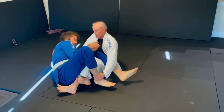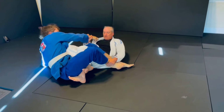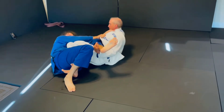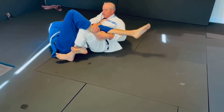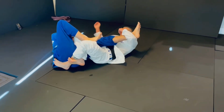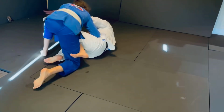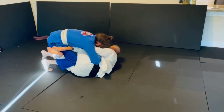Oh, Jeff switches the other leg. Jamie needs to get his legs up quickly. Looks like Jeff's pulling it. Yeah, he's going for a knee bar. Yep. So if you have long limbs, you definitely don't want to leave them out for anyone to grab and go for a knee bar like that. Pull it in right away.